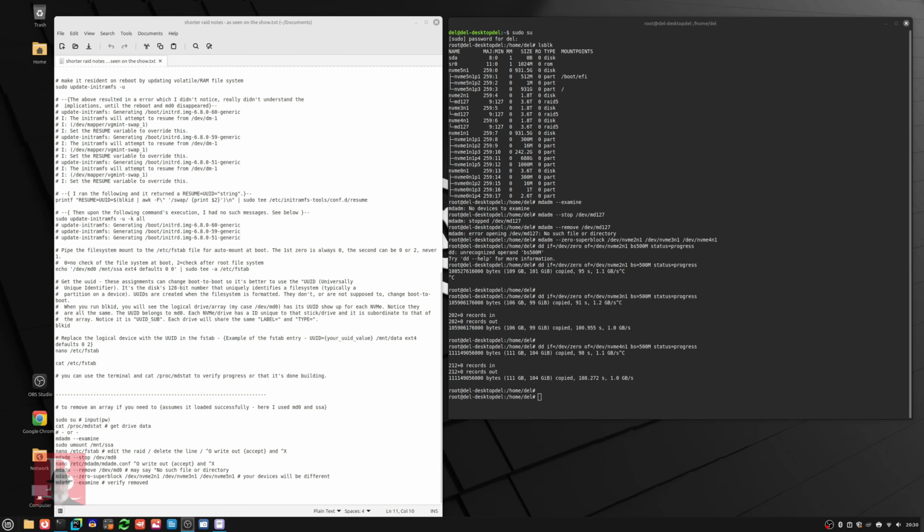Let's just have a real quick review of trying to erase this, and it'll give you another opportunity to take a screenshot. Maybe you can see it, maybe you can't. We'll see it down here at the bottom. It says to remove an array if you need to, assuming it loaded successfully. I used the name SSA instead of something else.